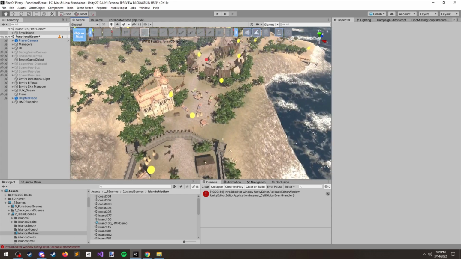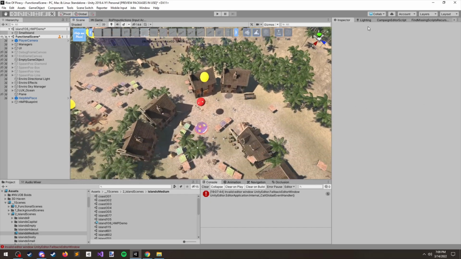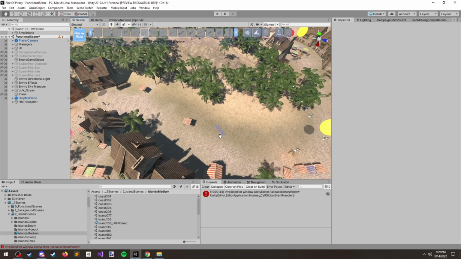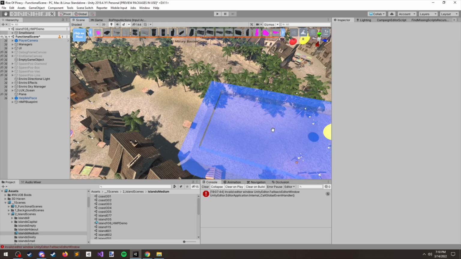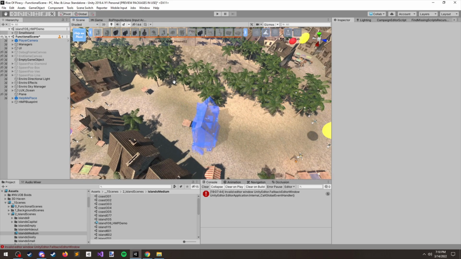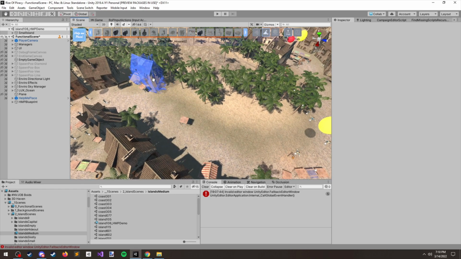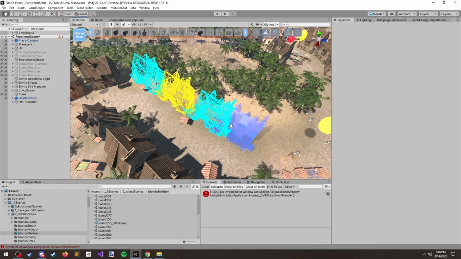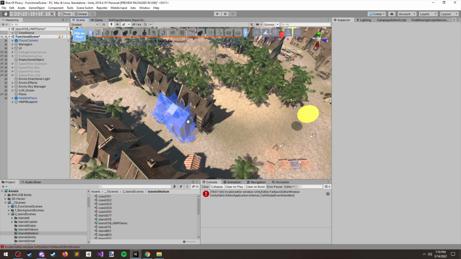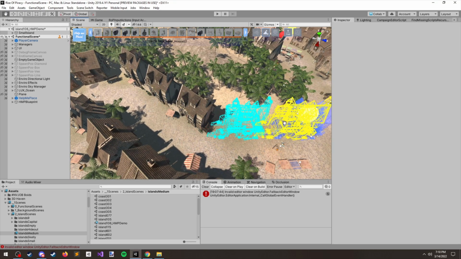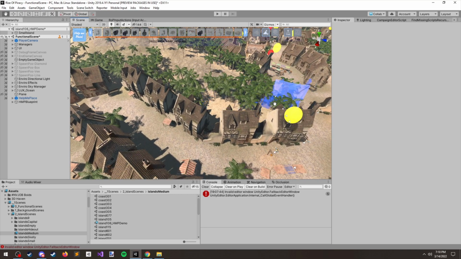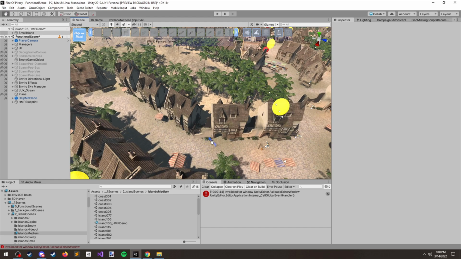So I said earlier it will work with anything. So let's go over here and let's get rid of all of these using undo. And let's go into our houses, for example. You can line it up like that and then drag it out. And there you go. More. Two more on the corner here. There you go. It was a very requested piece, so very happy to get it in for this update.